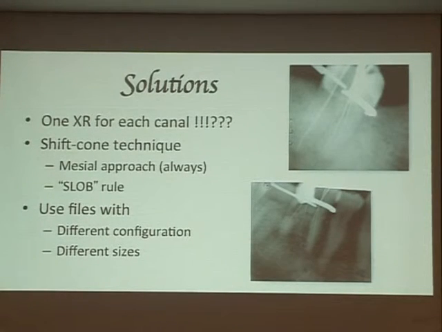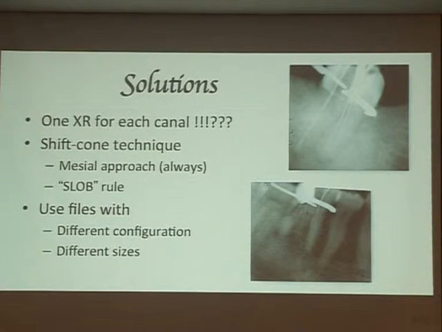I have a student, she spent 6 X-rays on the lower molar, but she still can't find the working length. I said, why? It's all overlapping, bone cut, a lot of reasons. I said, this molar only has 3 canals. If you put one file each time, 3 X-rays will be done. You are too greedy. She tried to get all information in one X-ray. She spent 6 X-rays, still can't get the answers.